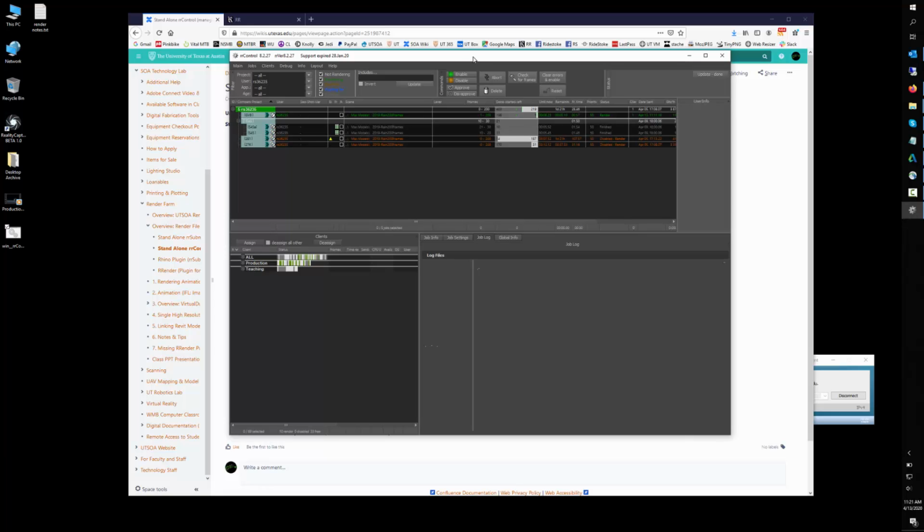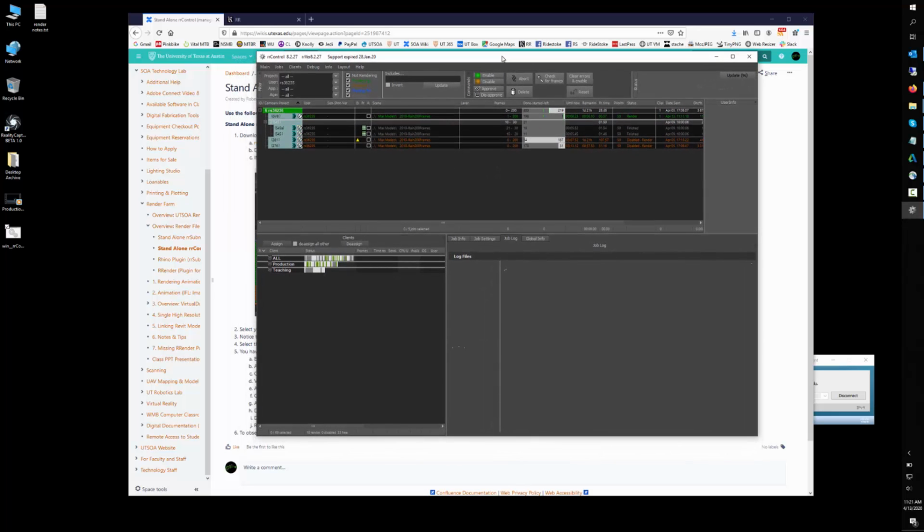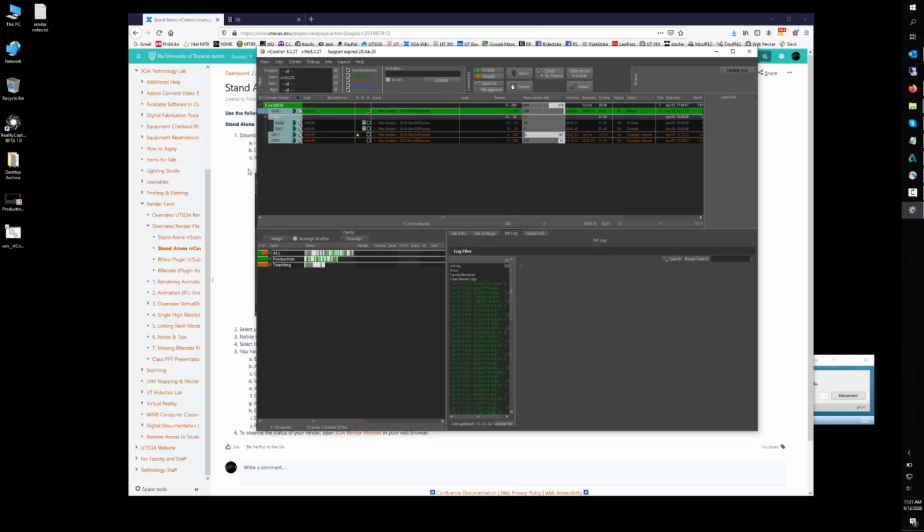What I'm looking at here is a view into all of my own file submissions. This allows you to monitor, control, and maintain your own files. You'll see that here with my EID and several of the files that I've recently submitted. What we're looking at as an overview in that list is the software I used to submit, the render engine I used in that file.